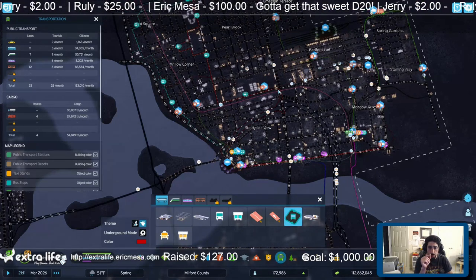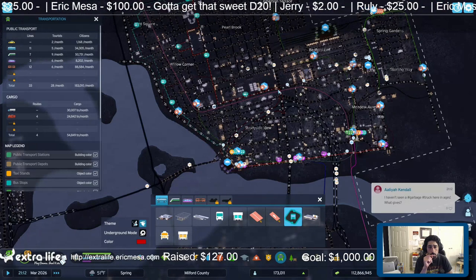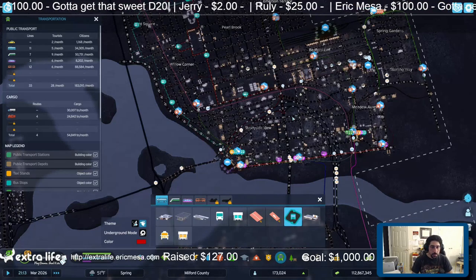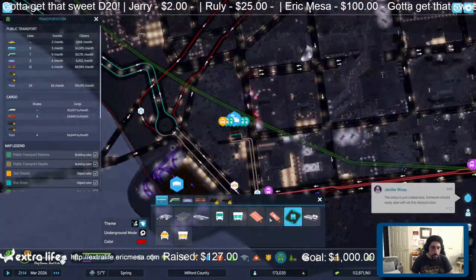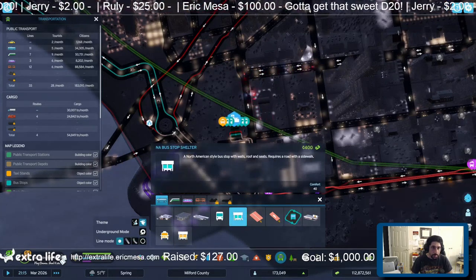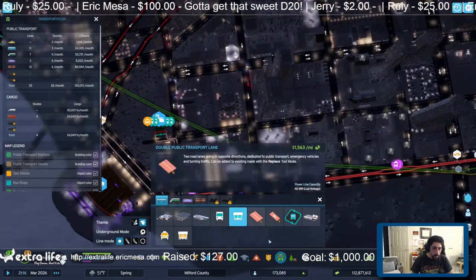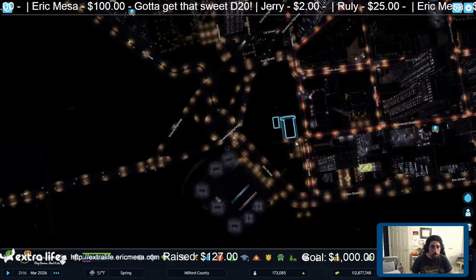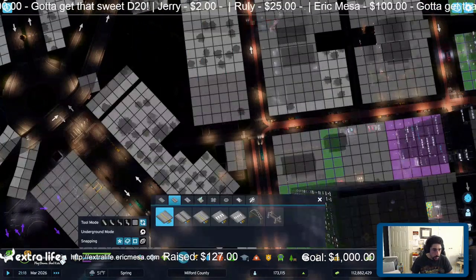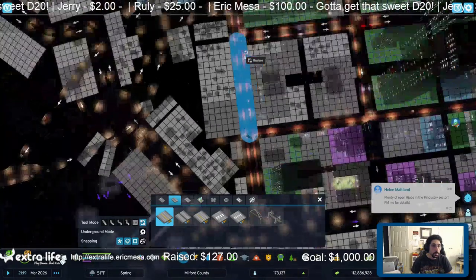All right, we definitely need one that goes to one that goes over to the train station. Let's do our Sunnyside. Sunnyside will be a loop, so we'll do that one as a clockwise and a counterclockwise. Which means we need to upgrade this side of the road. All right, there we go.